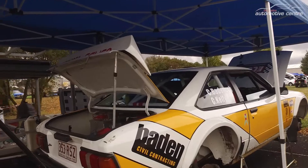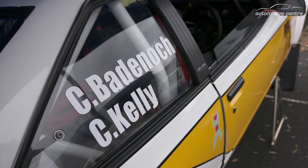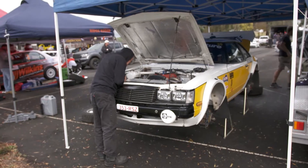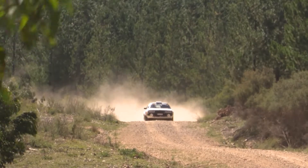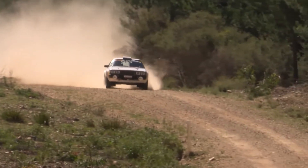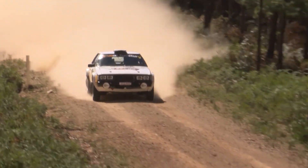Clay Badenoch has been instrumental in getting this series off the ground, so it was a big day for him. Well, here we are, round one — we've got 28 cars. It's been well received and well supported. Really excited. Also the first rally I've done this year, so equally, just can't wait to get out there.